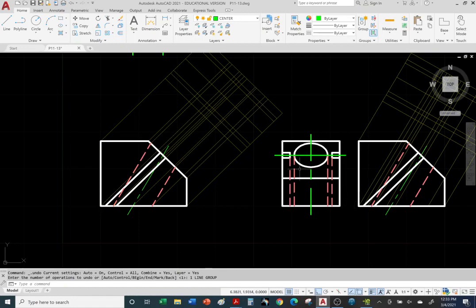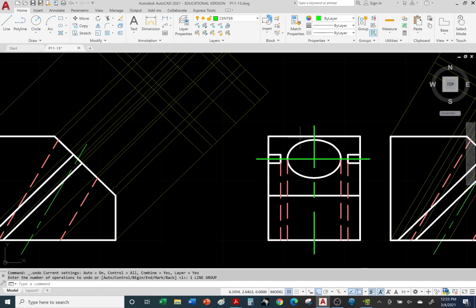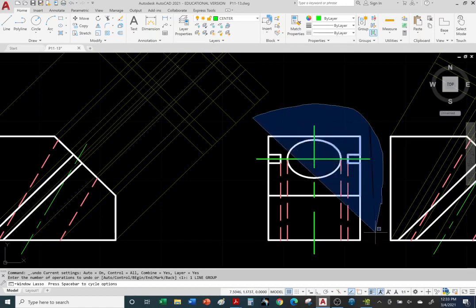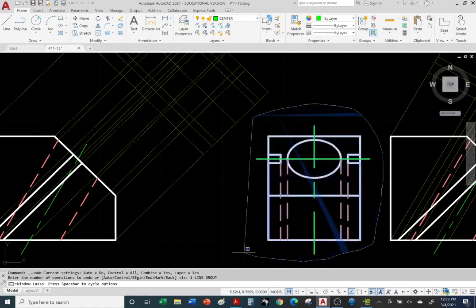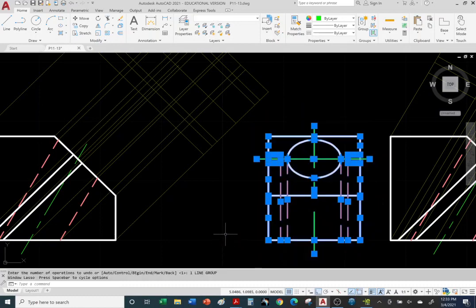All right, so once again, I'm going to use align to translate and rotate this view and line it up with our construction lines to help us create our auxiliary view. So we're going to use the front and side view to guide us along in creating our auxiliary view. So I'm going to go ahead and left mouse click and hold. And this takes a little bit of patience and roping around. Again, you're at a rodeo. You're going to rope around the side view and boom, got it, right?